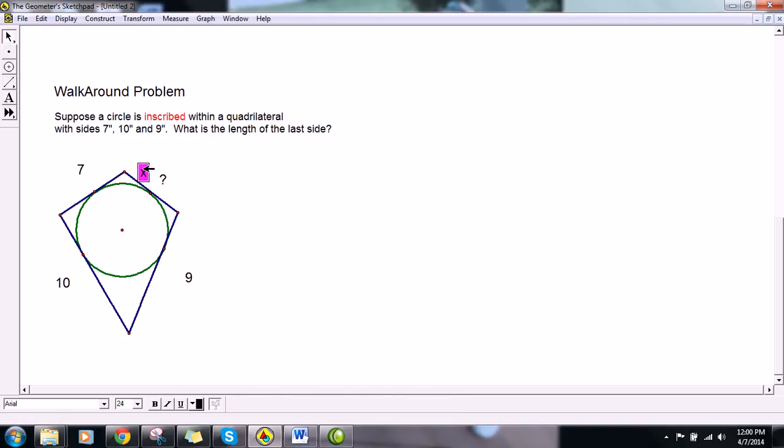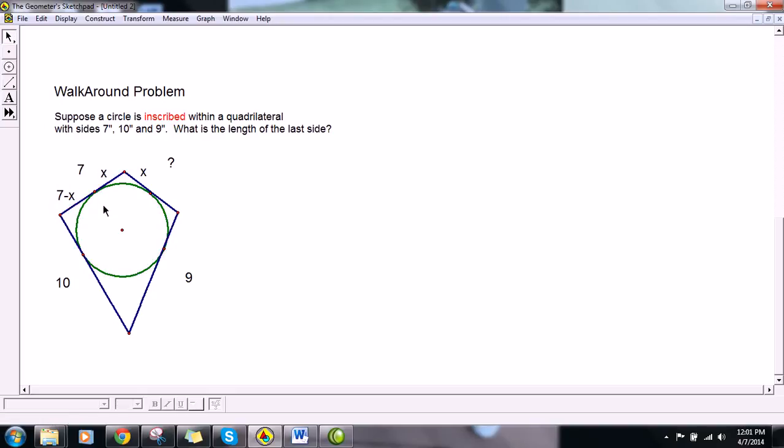Right? Now what I'm going to do is walk around the whole diagram until I get back here, and then you'll see what we're going to be able to do. So if this piece is x, what's that piece? That's right, x. They're the same by the two-tangent theorem. So that piece right there is congruent to that piece. Now if the whole side was originally 7, and this piece is called x, what's this piece left called? That's right, 7, the whole, minus x. Very good.